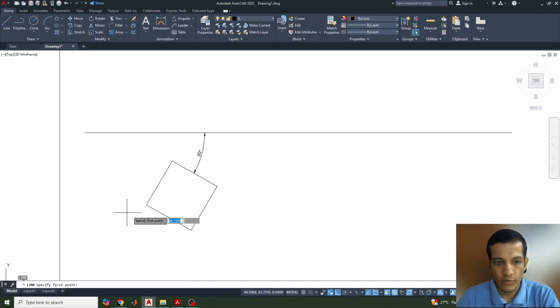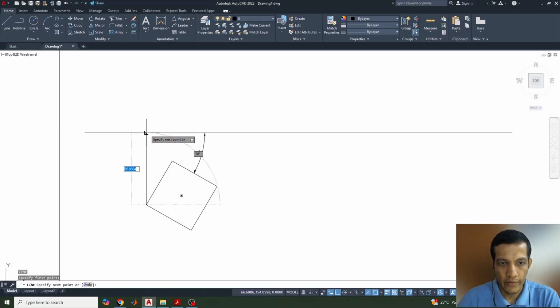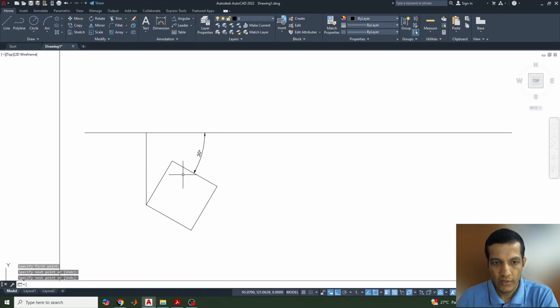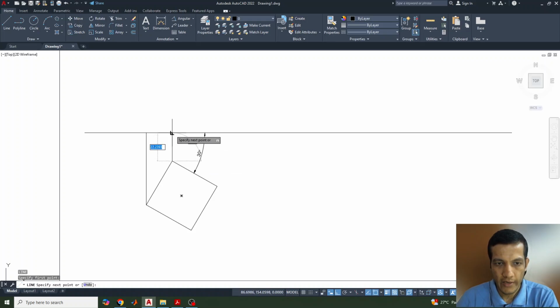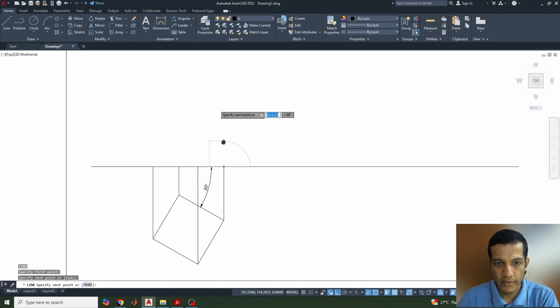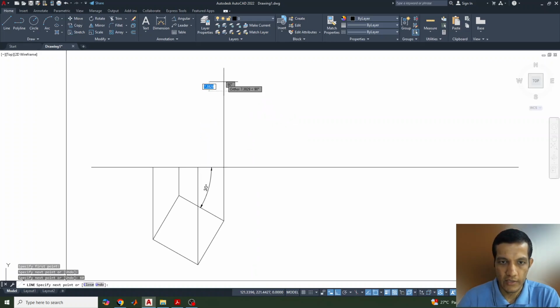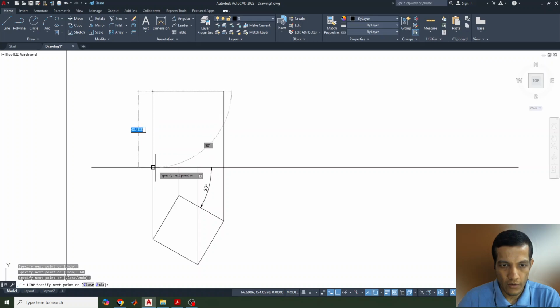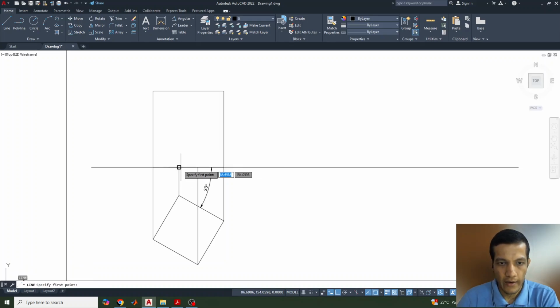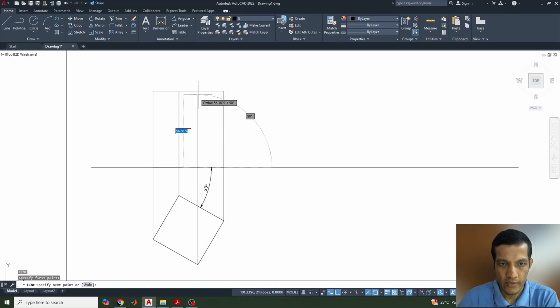After that, from each corner point we just project a vertical projector line to the reference line, so that from there we can draw the front view. For the front view, we know it is a prism with height 60 given, and we can draw like this. And from these two points also draw the vertical projector lines upward.